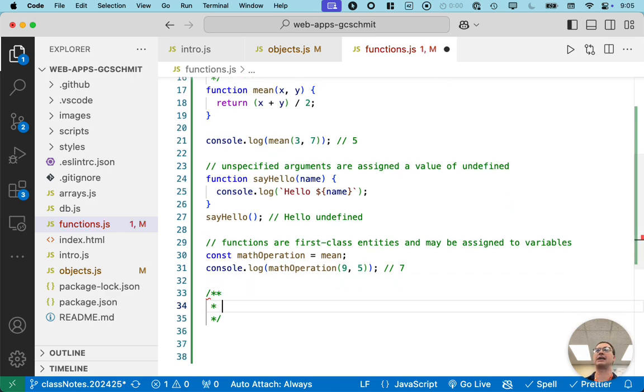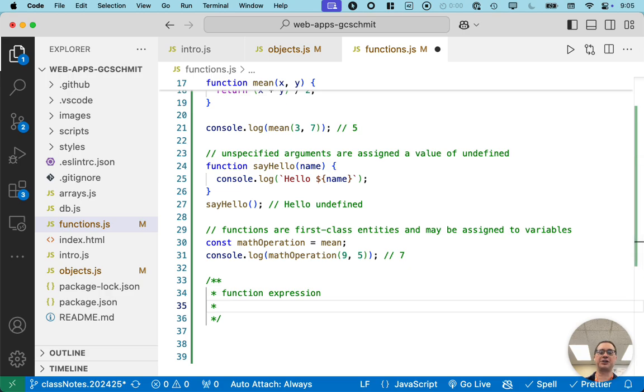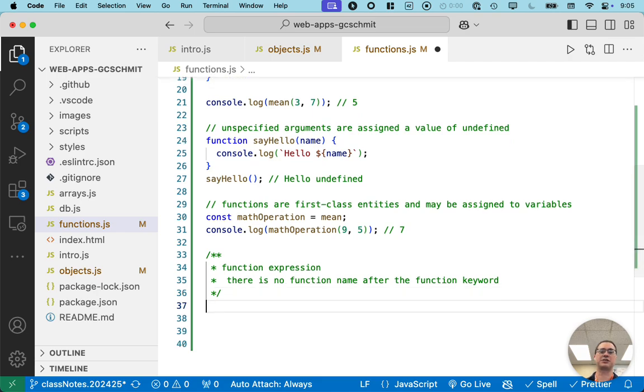The first way is called a function expression. A function expression is where there is no name. I'm sorry, no function name to be clear. There is no function name after the function keyword. What does that mean? So here's what it looks like.